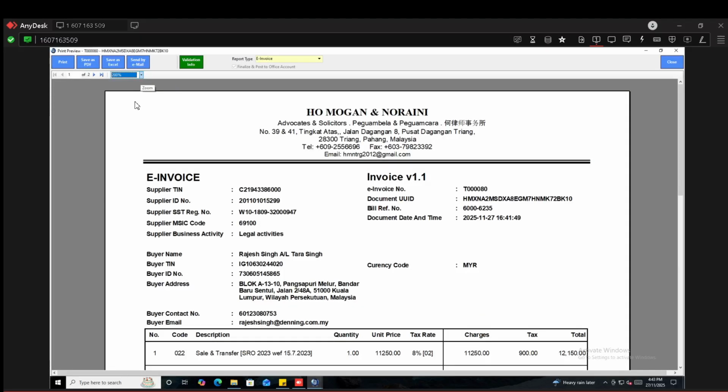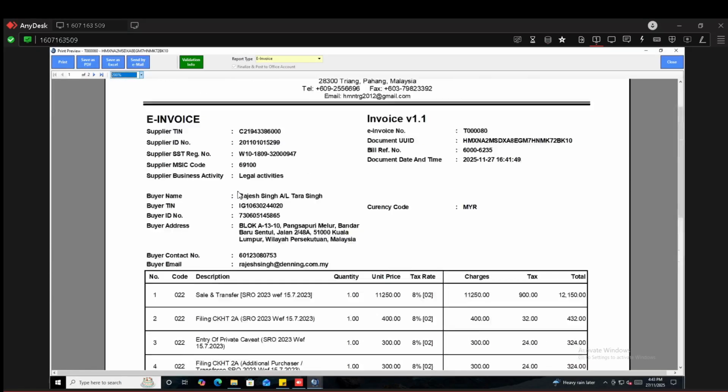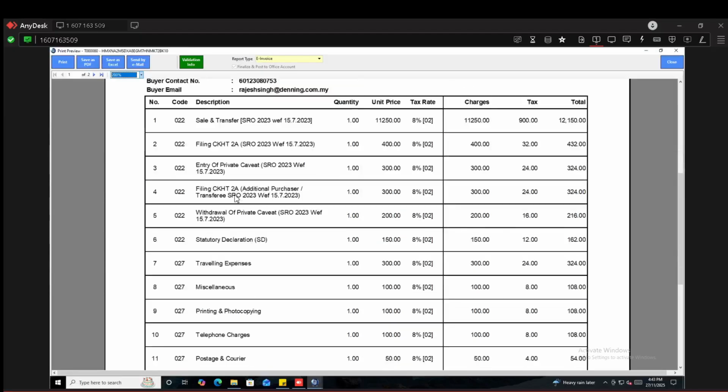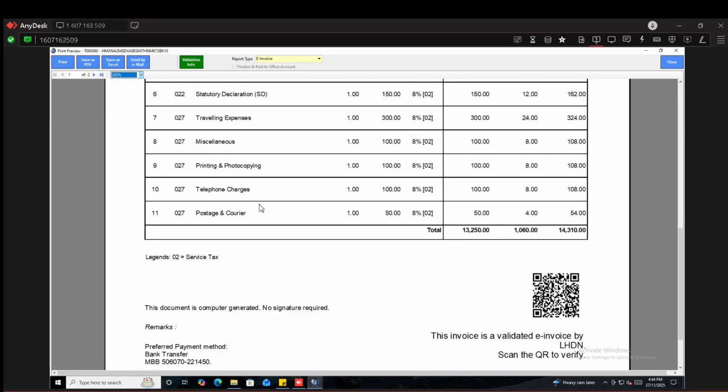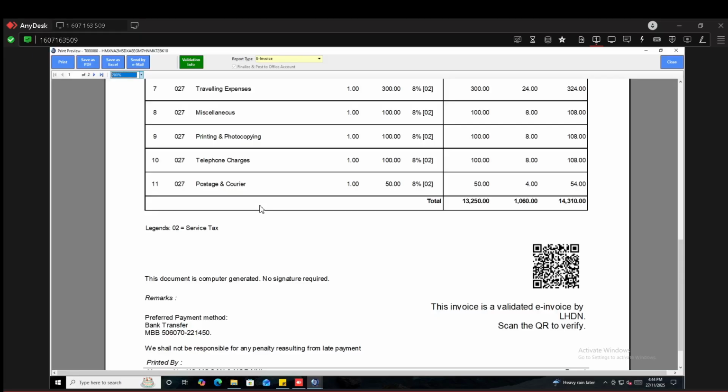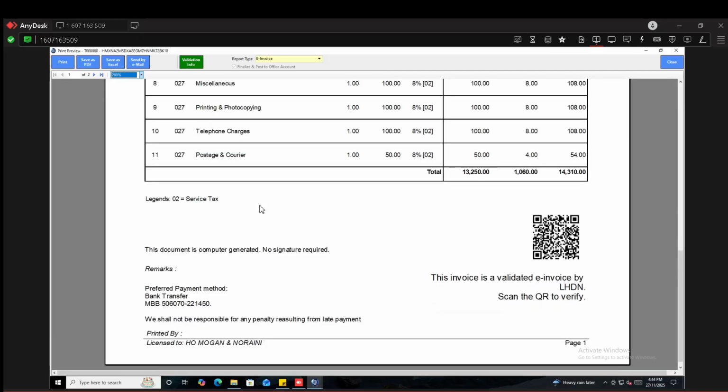Enlarged to 200%. See all the bill items here that have been submitted. You notice the list is pretty short because the stamp duties and land office charges I have removed. They will be in my DA. You see the QR code on the bottom right corner.